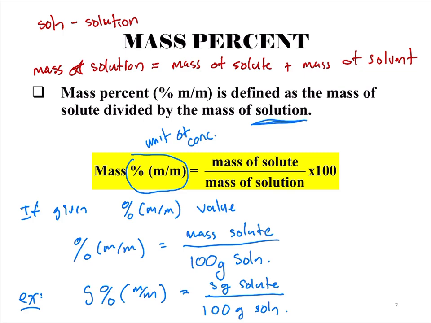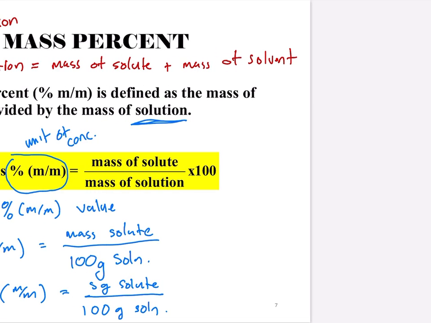So it's easy to get this part confused, because sometimes if you're mixing 2 solutions together, you think I'm adding 100 grams of this to 50 grams of my solute, and then you want to take 50 divided by 100 in that case, when really the mass to mass concentration is going to be 50 divided by 150, because you need to add together the mass of the solute and the mass of the solvent in that case. Okay, any questions on that?